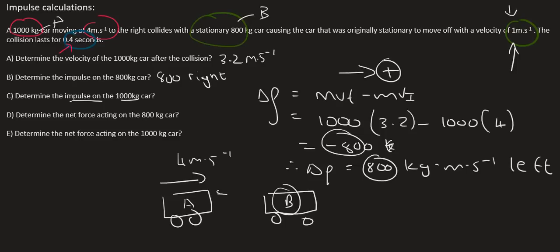We can also see Newton's third law indirectly — both values are 800. When two objects collide, the impulse on each is the same. This makes sense because impulse equals F_net times Δt. From Newton's third law, when two objects collide the force each one experiences is the same, and the collision duration for both objects is also the same. So if you multiply those together, the value is the same. When two objects collide, the impulse on each one is the same — they just have opposite directions.